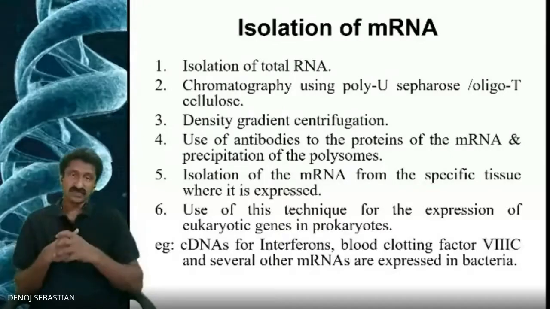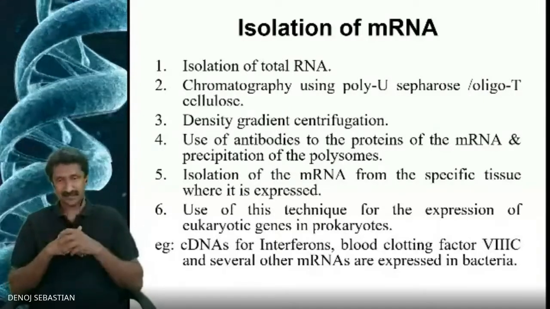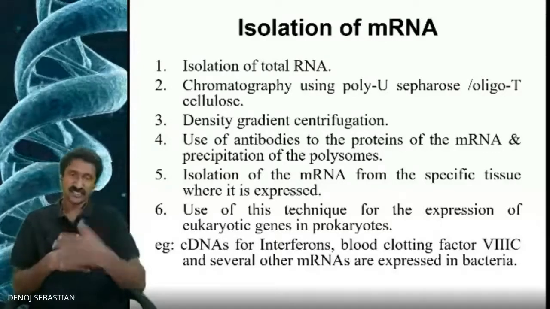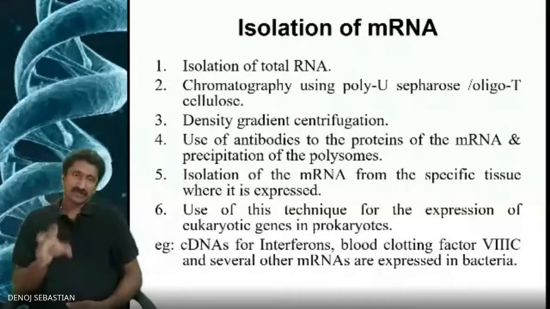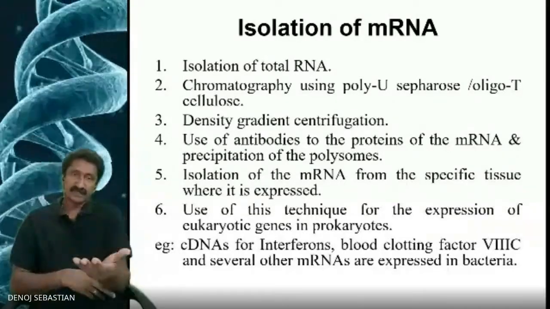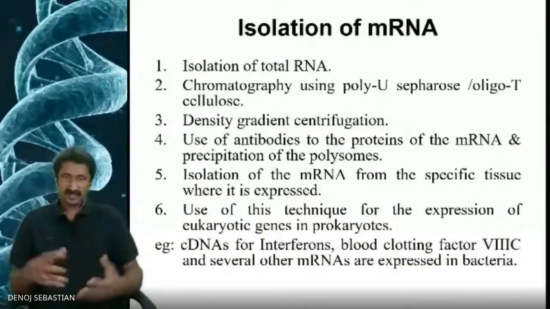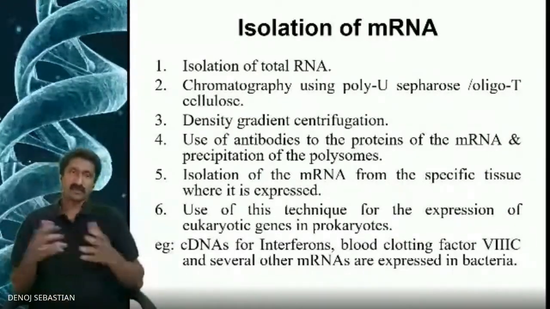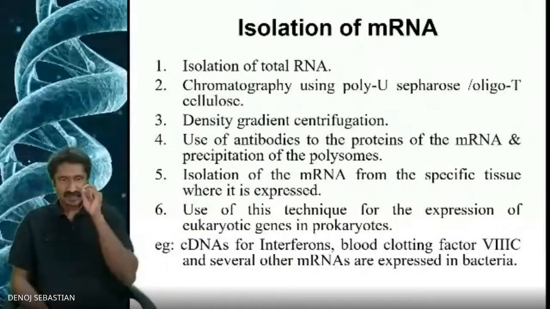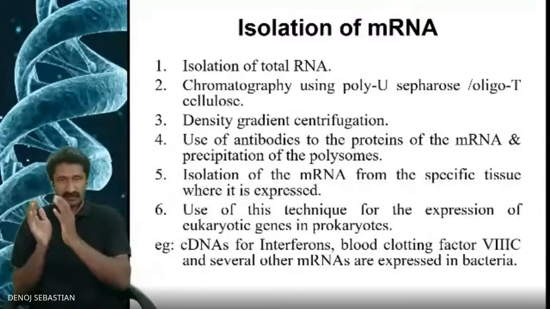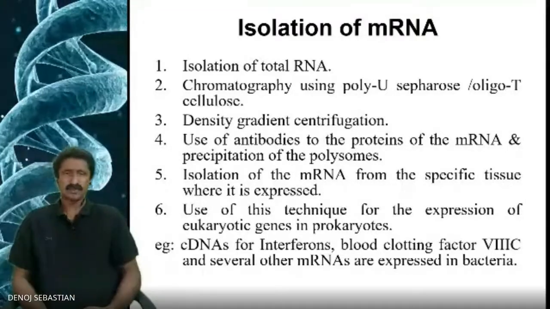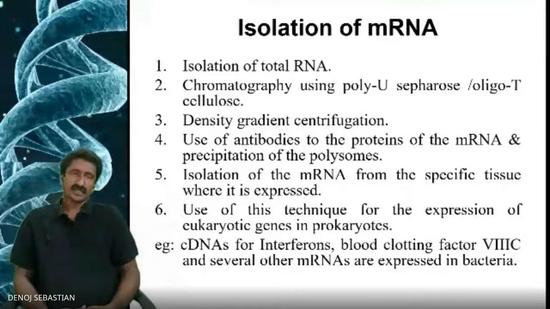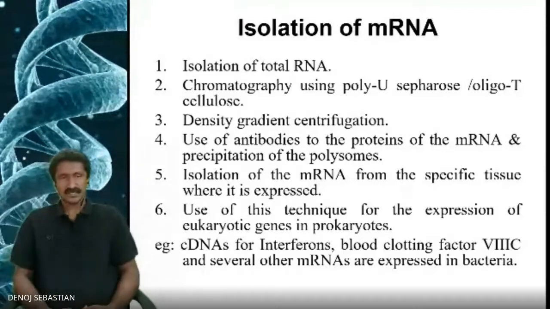So if you are targeting an antibody which is specific against the polypeptide that is being translated, that results in precipitation of this entire polysome complex. So if you can develop an antibody and treat such a translating polysome, then the antibody will bind to the nascent polypeptide that is being translated, and the available region will be bound with the antibody, which will settle and precipitate that polysome complex. And from that, the specific mRNA can be obtained. For example, if you want to isolate the mRNA of a particular protein, then you can use such antibody binding methods against the polysomes, which will precipitate the specific mRNA for that protein, and that can be isolated, and then you can go for cDNA synthesis from that mRNA.